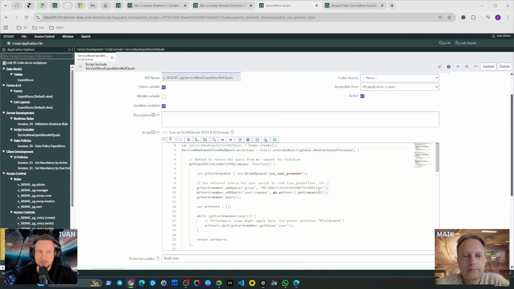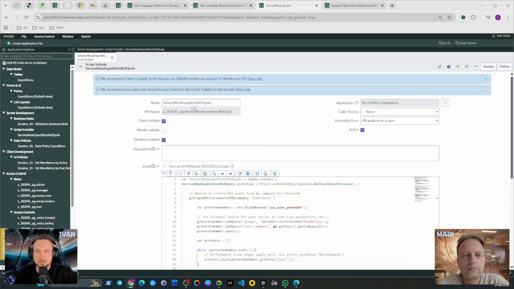Yes, I have checked. You can find it somewhere in the documentation that if you're building a query or an encoded query, you need to have the sandbox enabled. In other cases, it is not necessary. You need to be careful, because a lot of script includes are available in the sandbox, and the sandbox is supposed to be a secure environment, right? But in this case, it's unnecessary.